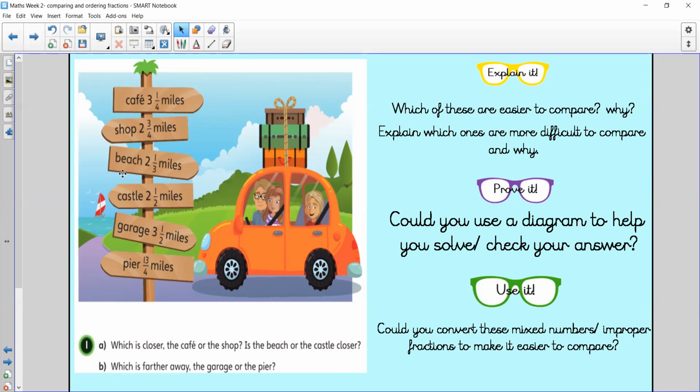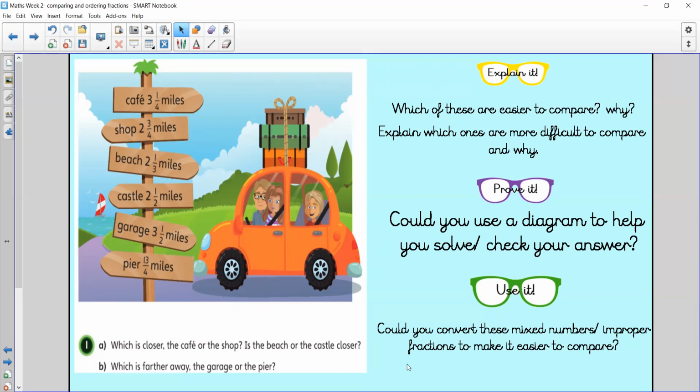So again, all about that independent thinking, those independent questions that go through your head when you're answering a question. I want you to write down all those ideas before you actually get an answer, okay? As always, proving it if you think you've done it. You can always use diagrams to help you. So if you're finding this a bit tricky, you could use those diagrams to help you, or you could use those diagrams to check that the working out that you have done was correct.